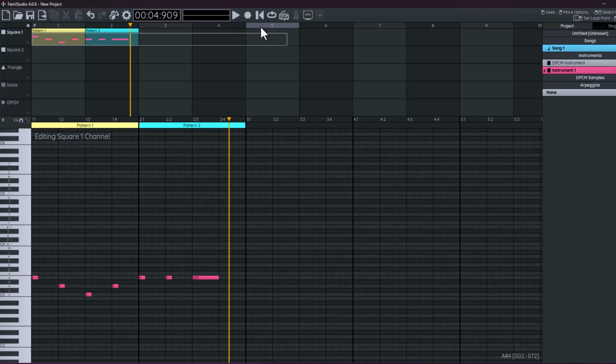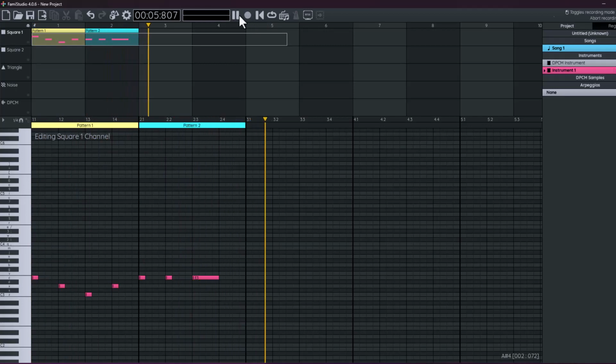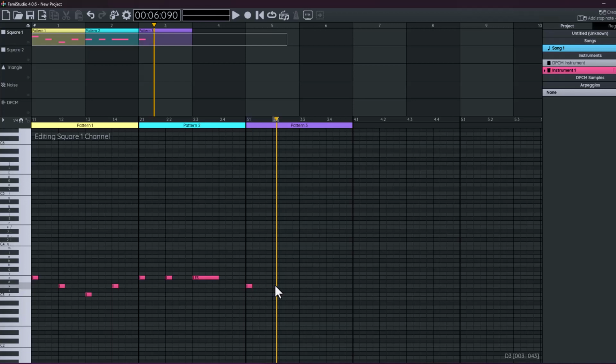Now let's have a listen again. I'll rewind by pressing this and play here. All right, now I can keep going. Now this one wants to be a longer one, and I can make it longer by putting it in straight away by dragging across as long as I want it to be.